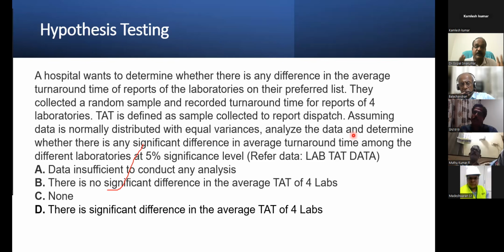All of you understand when to believe the data and when not to believe the data. Believe the data when your p-value is less than 0.05. Don't believe the data when the p-value is more than 0.05. The risk of going wrong will be very high. That is more than 5%. And industry practice is the risk of going wrong with your decision should be less than 5%. This is what is called as level of significance.